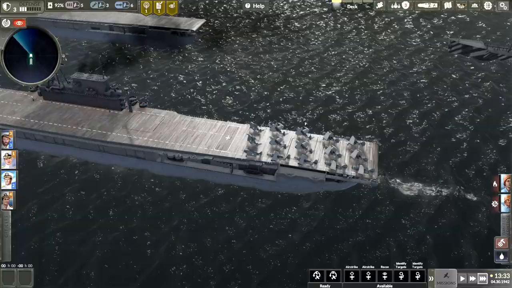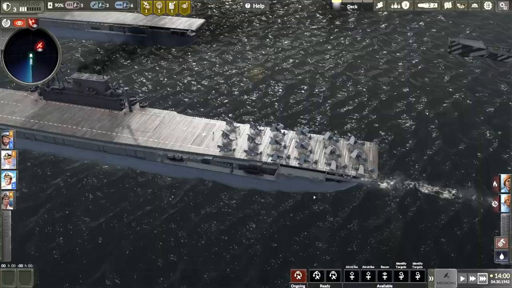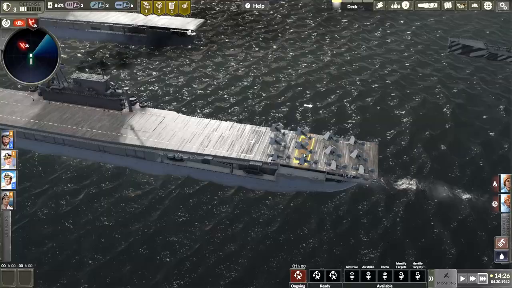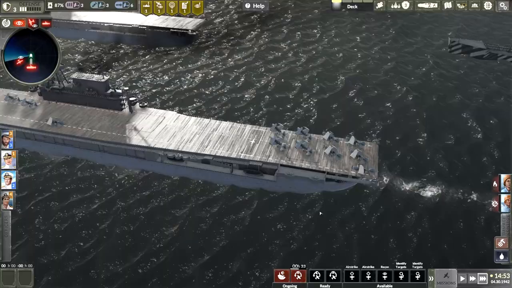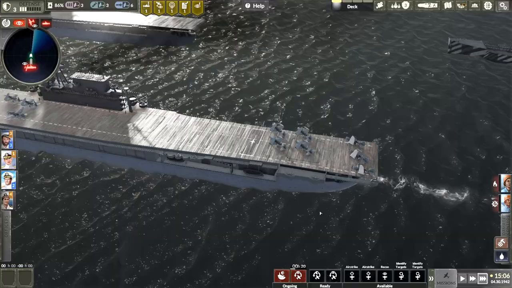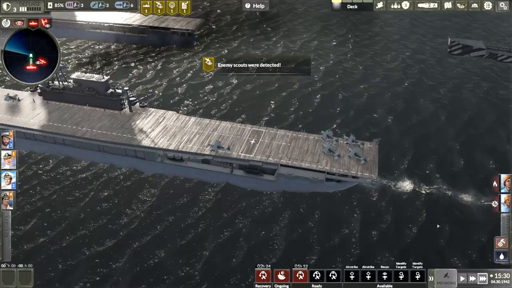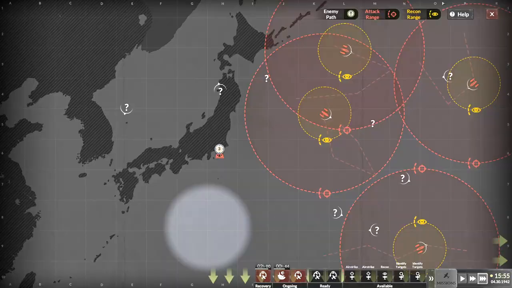Oh, God. Okay. Issue a fighter squadron on the deck. Stand by to start engine. Get those guys out of here. Okay. And another freaking submarine attack. Oh my god. Okay. Start engine. Those dive bombers take it out. Jeez. Pretty wild. Pretty wild mission. More scouts. Oh my god. Do I have any fighters on deck? Issue a fighter squadron on the deck. Okay. Start engines.